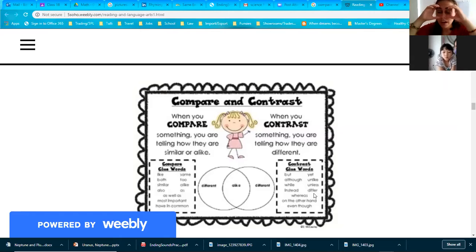Are you going to put it on an outside circle or the middle circle? The middle circle. So good. Let me write here on the screen to see if I can help. So you're going to put the things that are the same here in the middle circle, right? All right. Can you tell me something that is different? Can you tell me something that only Yuju has? We're going to put it in the red. Tell me something just about Yuju.